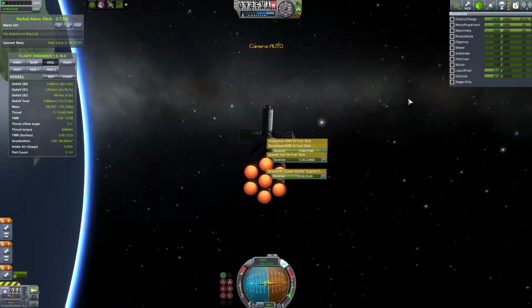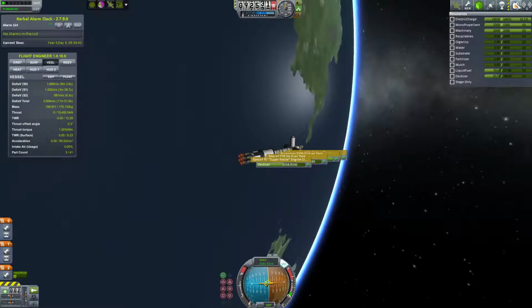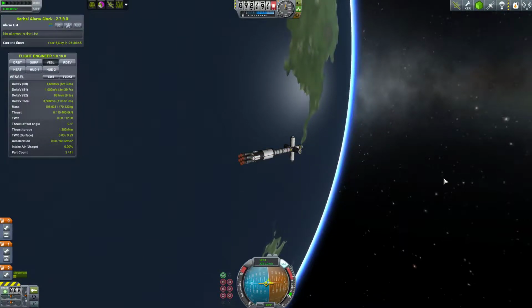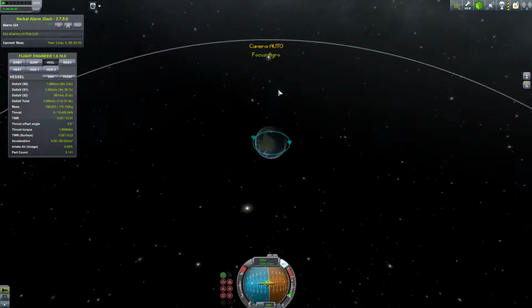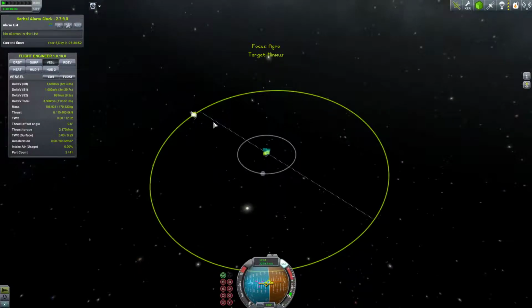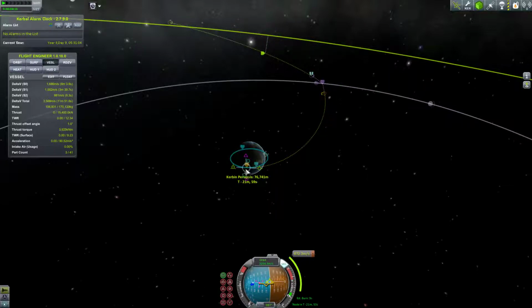Okay, there we are in orbit. And we still have... Oh, come on. There we go. We still have a bit of fuel left in this. 801. Now, set as target. Now we want to go over here. Oh, shoot. And the Mun is going to screw us up. I hate when that happens.